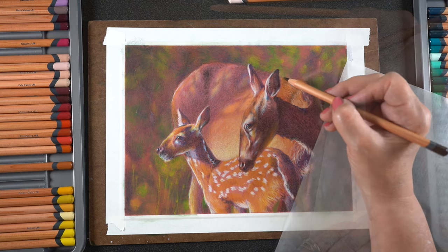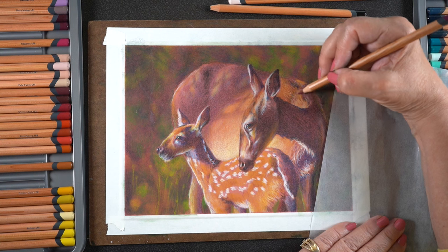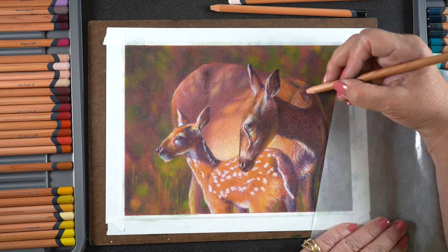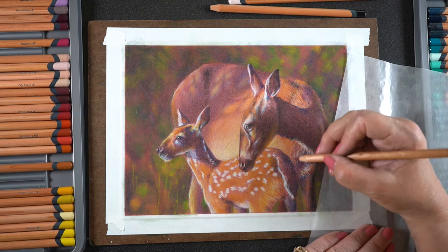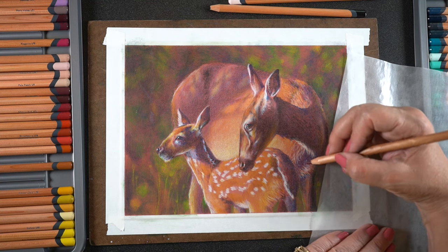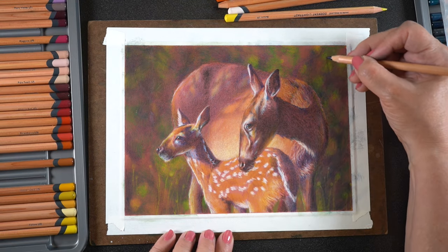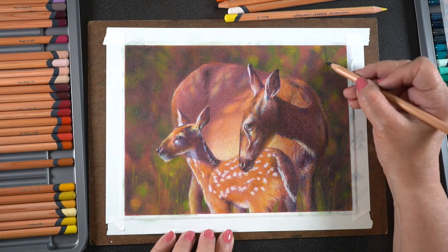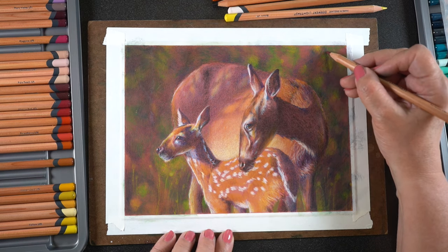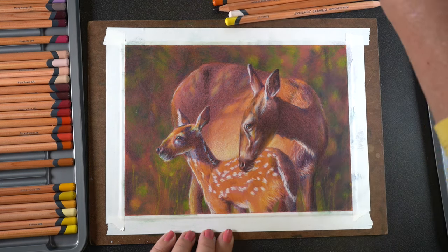And it really helped the dappled light to look like it was coming and going across the outside of her body. And then I even used some purples to start to dull down and put into more shadow the areas that are back behind the fawn. So that's kind of what I feel like mom has done for me. She trained me up. She set me on my feet, said, go get them. And yeah, that's what I plan on doing. I'm going to go get them.